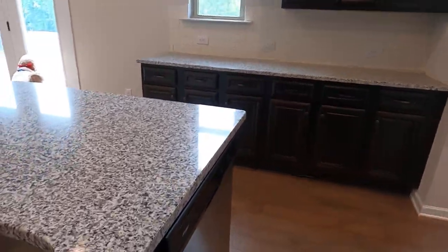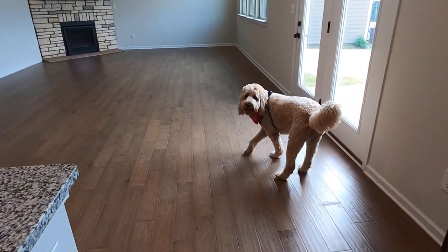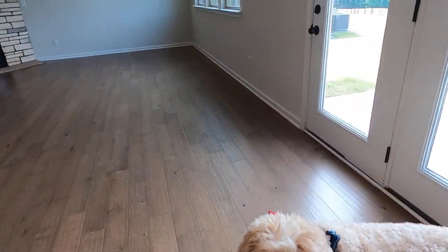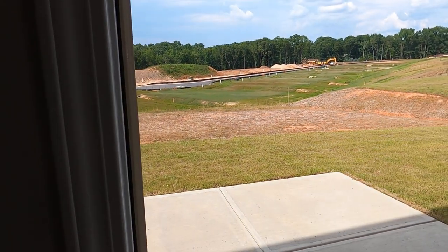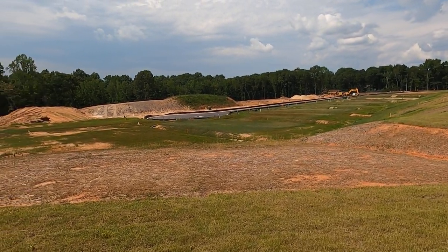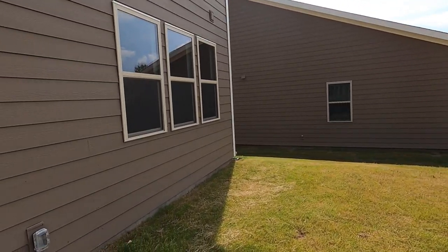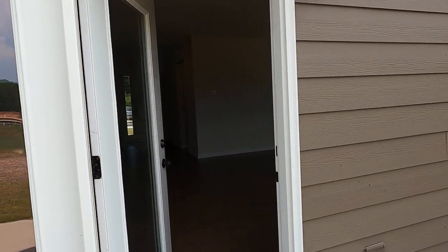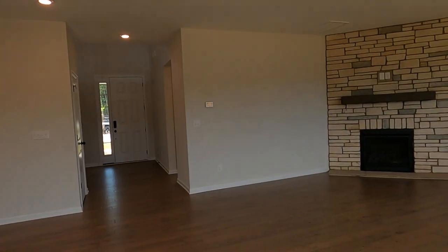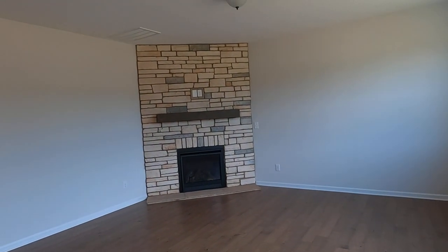Beckett Cove — where is it? It's very near the Palisades. In fact, you're really close to the state line. Jack, what do you see out there? Anything good? Jack, I think he wants to run the backyard real quick. You've got some pretty trees on the perimeter and a nice, almost perfectly flat backyard. It's great. Plenty of room here on this patio to do a pergola or a screen porch or whatever you might want to do.